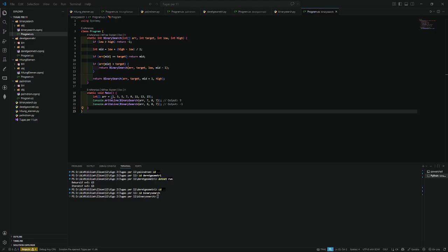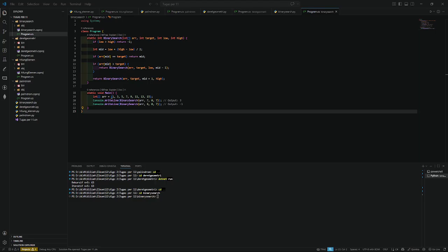The base case checks if low is more than high, then return -1. This means the search space is empty and the target is not found. Next, the middle index is calculated using int mid = low + (high - low) / 2. This formula is safer than (low + high) / 2 because it avoids integer overflow.